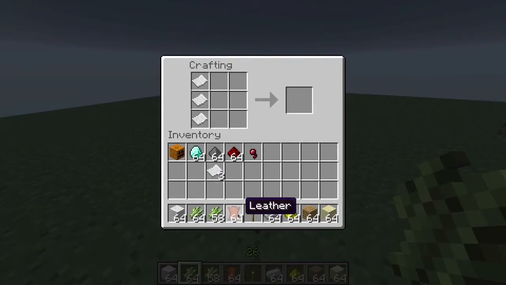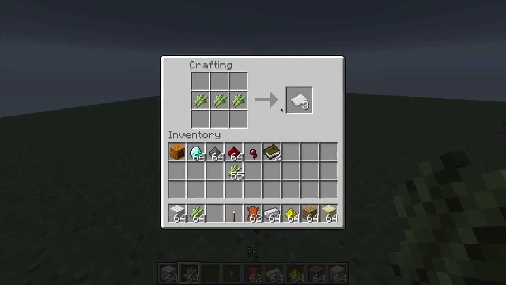But they added leather, and now you need a piece of leather placed down to create a book. Then you need to create another book by doing the same process, and I need another book, because you need 3 books to make the bookshelf. So let's make some more books, or paper. Place it like that, like so. Place that there. Get that.